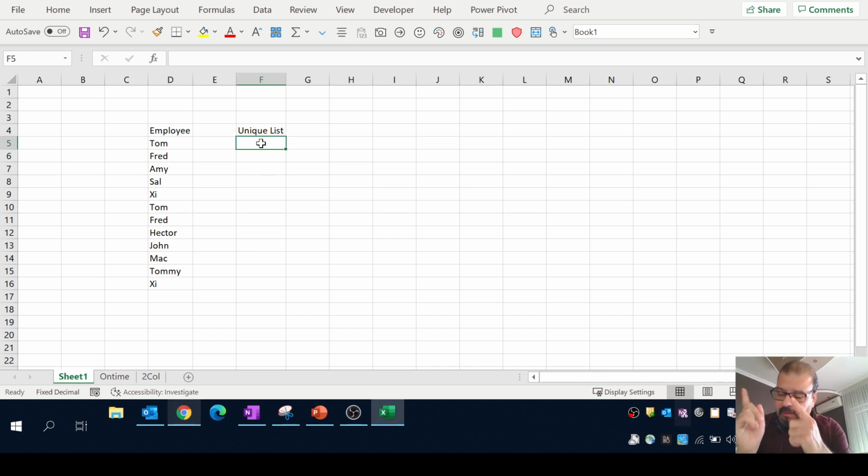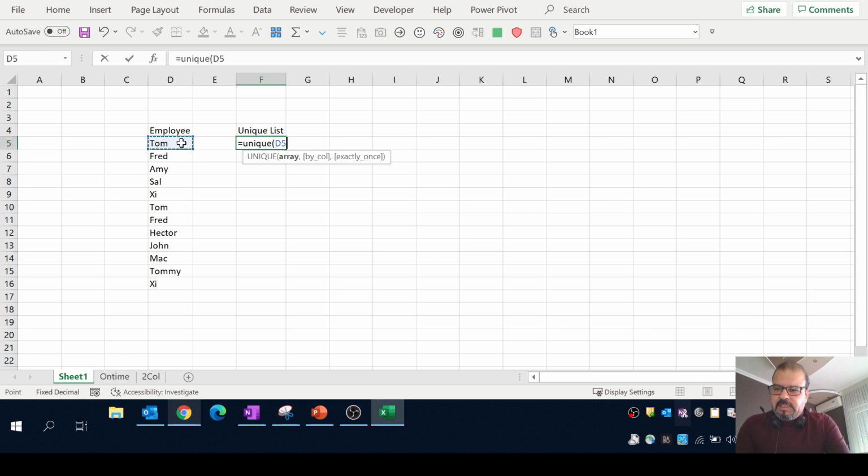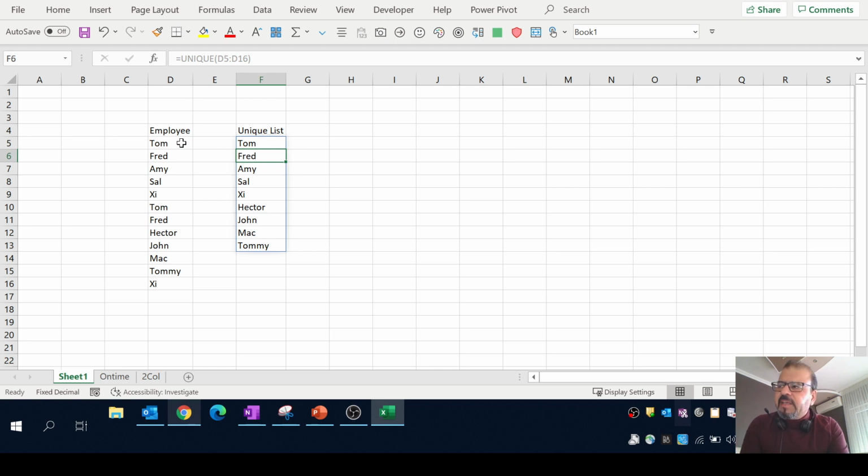So the function syntax itself is equal to UNIQUE, that you can see returning the value of the array over there. You can visualize that. So what I will do is I will select from D5 till the end, and I will close the parenthesis. It will give me only unique values in this. By the way, just to remind all of you that this functionality is available only in Office 365 subscriptions. So this is one way of using the unique feature.